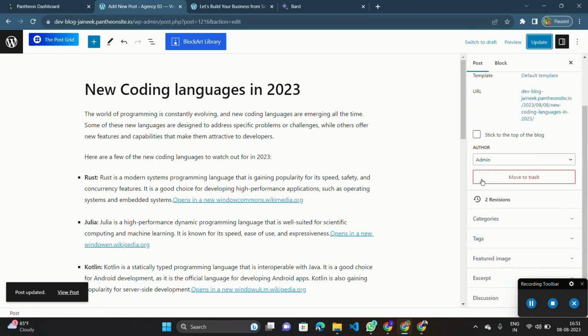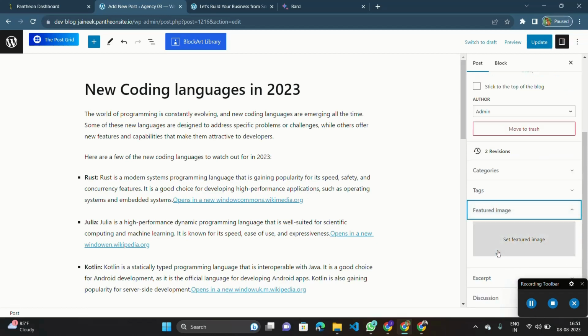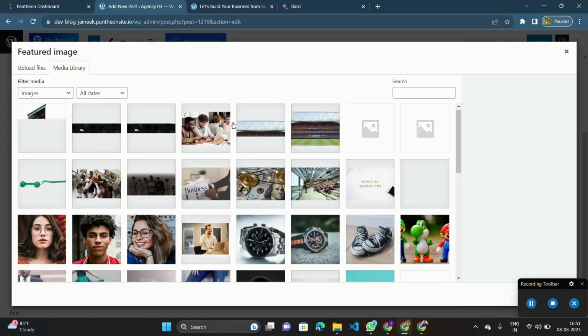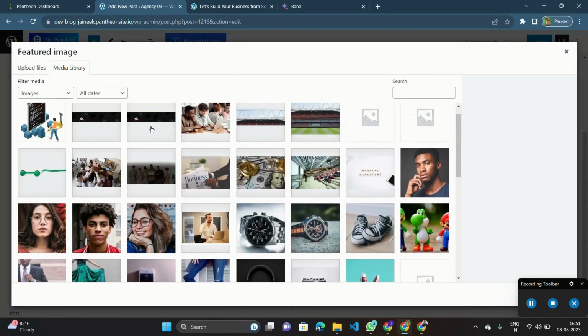Now on the right hand side, you will find at the bottom a featured image section. That featured image is used to add an image for a blog post. So for that, what we do, here are some different images.